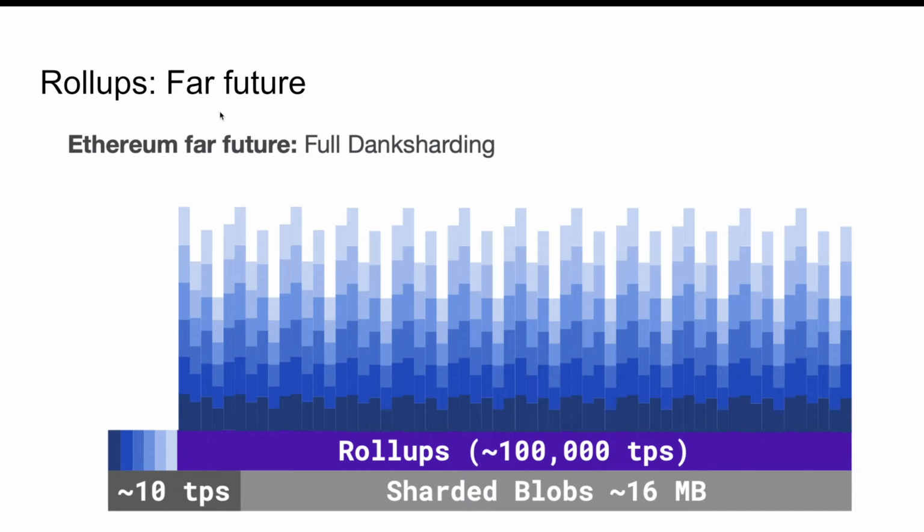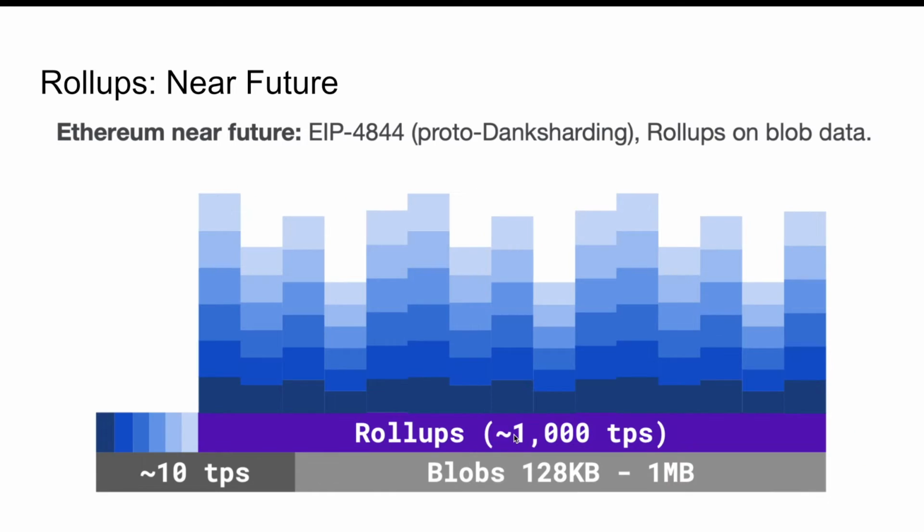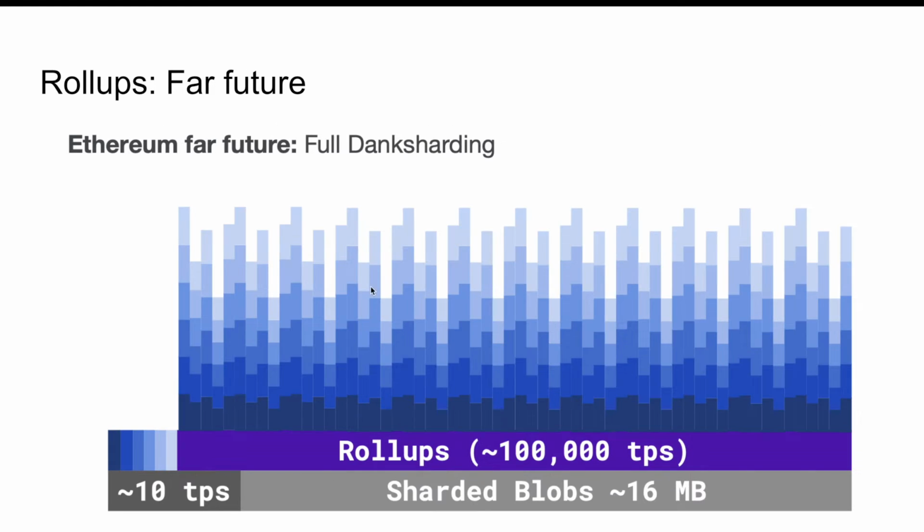And what is the far future in Ethereum? The far future includes full danksharding. In case of full danksharding, the blobs' sizes increase up to 16 MB, and those are sharded, which means not every single node has to have all the blobs. Whereas in case of EIP 4844 or proto-danksharding, all the nodes need to have all the blobs, at least all the current blobs. So in full danksharding, we have sharded blobs, each of size 16 MB, and using that functionality, rollups can achieve 100,000 transactions per second.